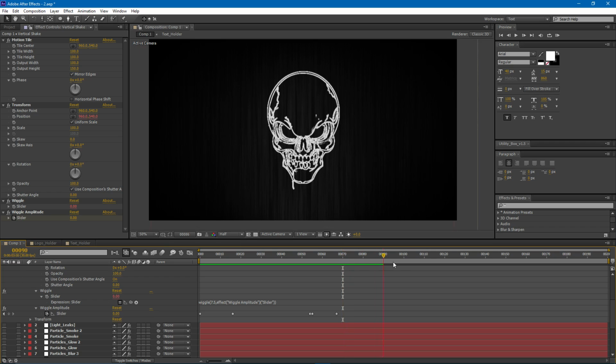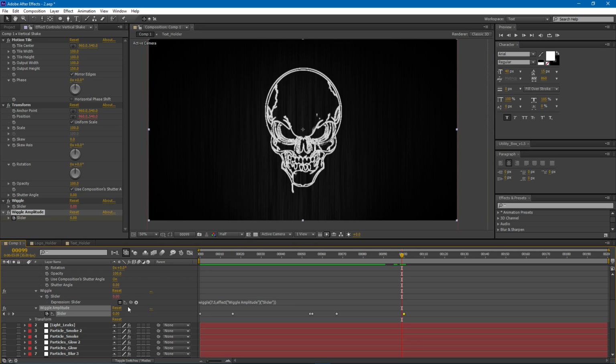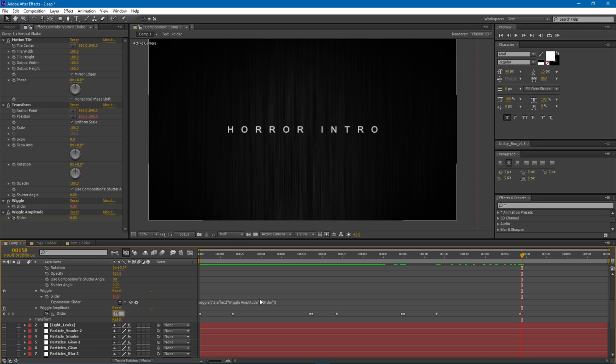And I will create another shake at frame 100, where the transition happens between the logo and the text. So set another keyframe for maybe 150, move over a few frames, set it back to 0, and let's set another shake maybe around this place. So 75 for this guy and back to 0.